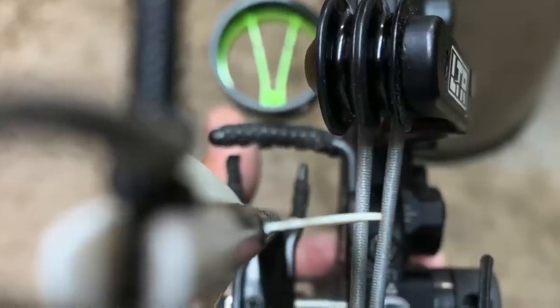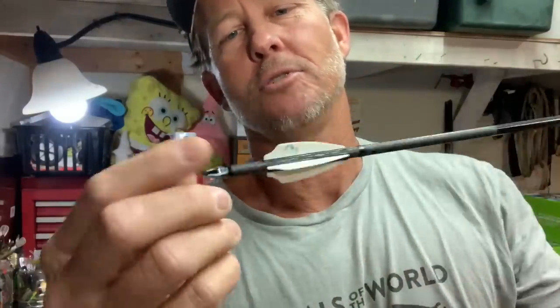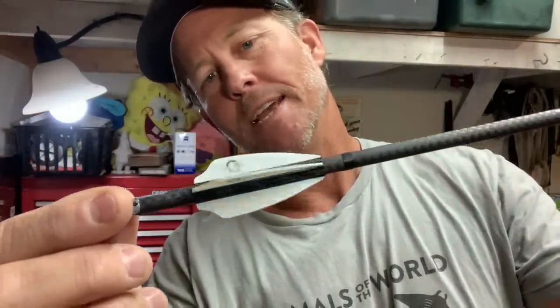If you go through the whole process and you bare shaft your shafts and then you Nock Tune them and then the fletchings hit the cables, it's not gonna fly right. It's one argument for four fletch. I'm playing with that. These are tiny little Q2i fusion vanes. They're the little target vanes that are supposed to not be for hunting.